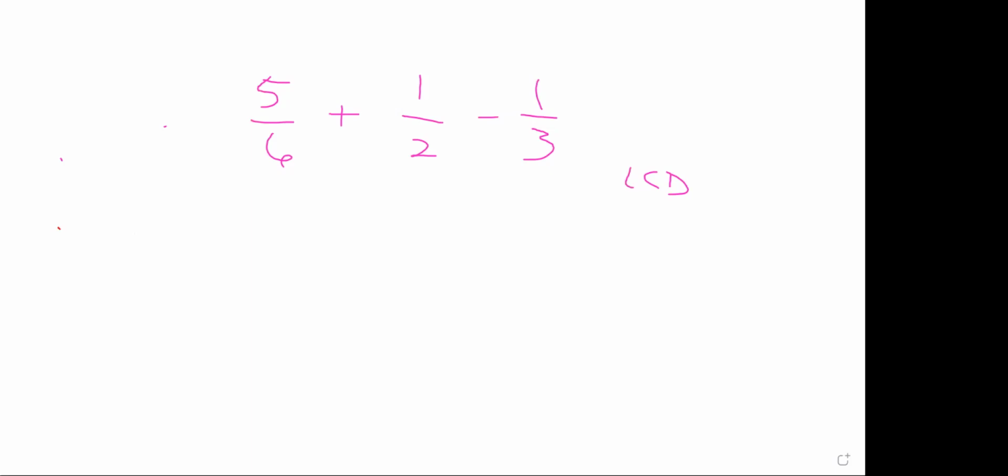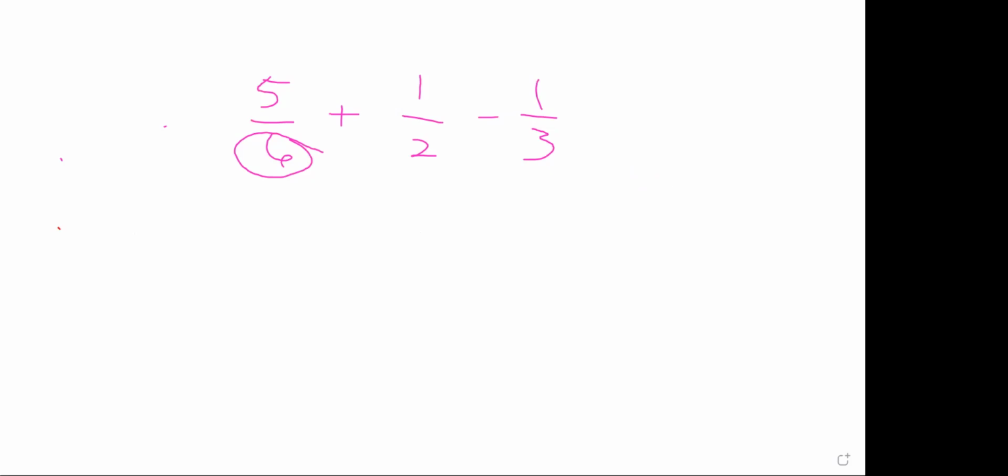And if you look at this, the 6 is the largest. So the multiples of 6, you do 6, 12, 18. But here you don't have to go too far, because 2 times 3 is 6, and 3 times 2 is 6. Boom. So our least common denominator is going to be 6. So sometimes you don't even have to write out the multiples. You are just going to know by intuition.